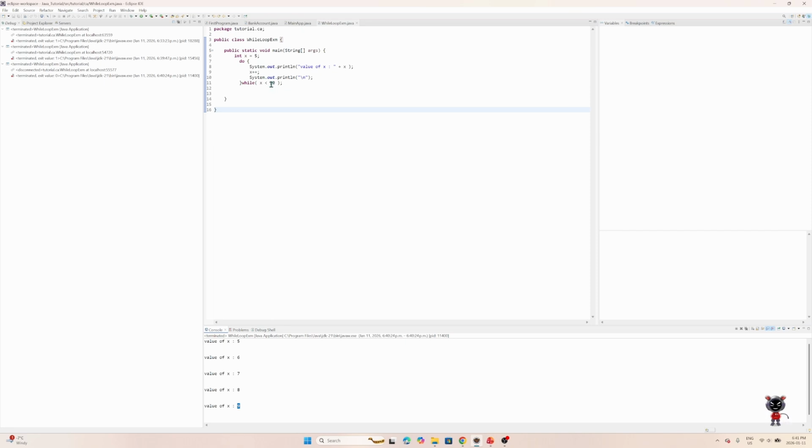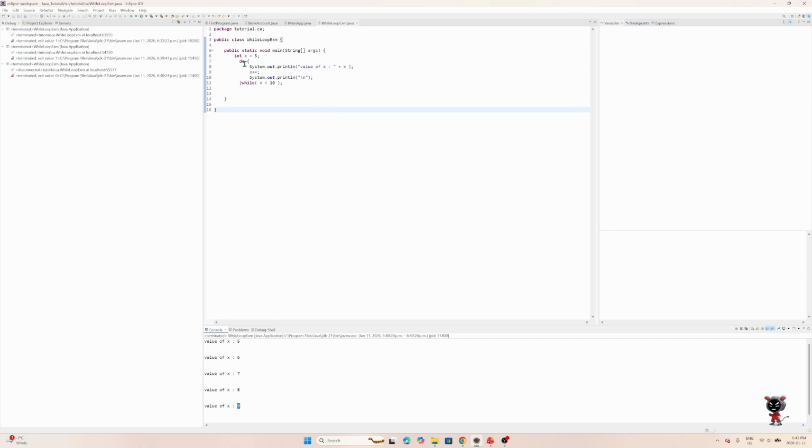That means 9 is less than 10. When it increments by one and becomes 10, this condition is false. Then it will exit this while loop. So this is how the do while loop actually works.